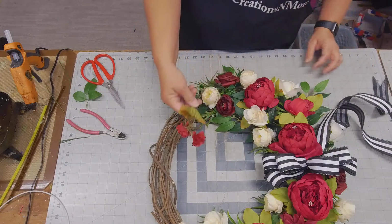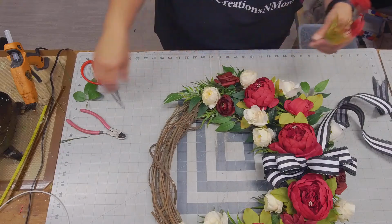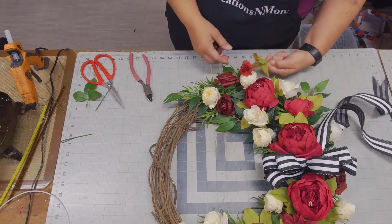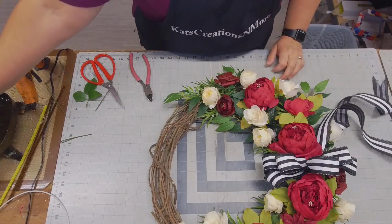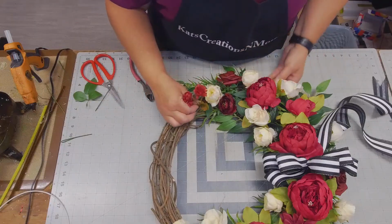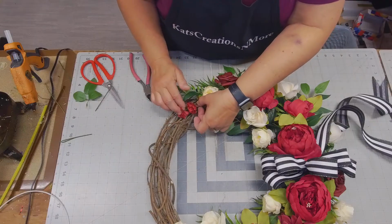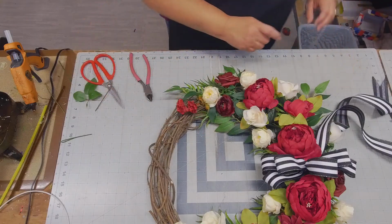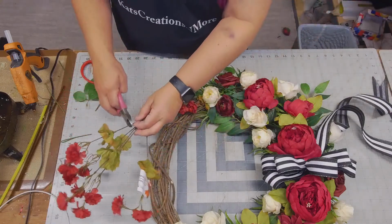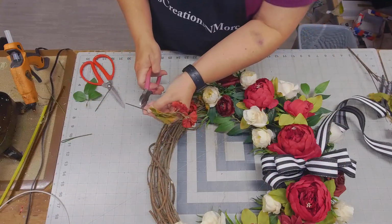Now we're going to come in with mini mums. They're almost the same color as the peonies, kind of a mix in between. These are from Dollar Tree, and I still have a lot of these left over from when I bought them way back in the day. I'm going to use some of these just to create that feathering effect as we go out. This is what they look like. I'm just going to snap the tips off and push our greenery up.